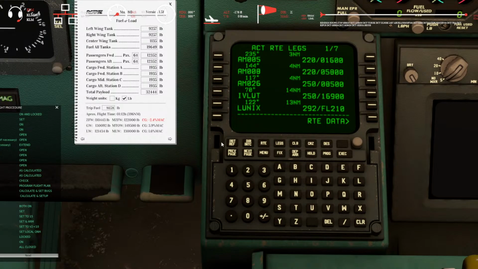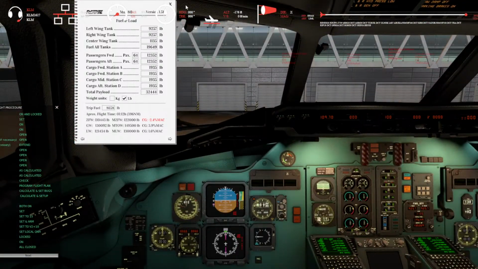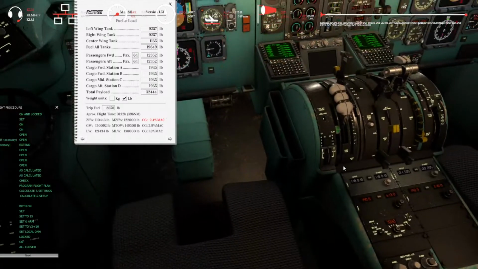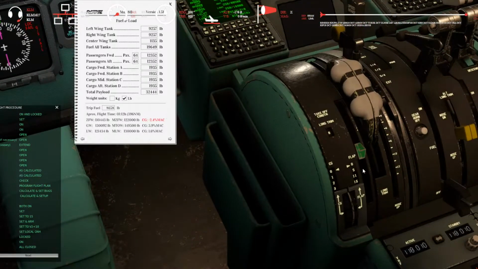Calculate and set bugs. Takeoff trim. Our flap setting, by the way, on takeoff is 11. And our center of gravity is 3.9. Okay.